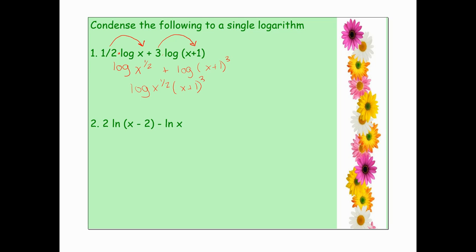There is no need to expand this expression and make it into standard form for a polynomial, but what you might see is log square root of x times x plus 1 to the third. Now we know that we should not distribute square root of x to x and square root of x to 1 because this third power is higher than a multiplication. So this here would be your final answer.